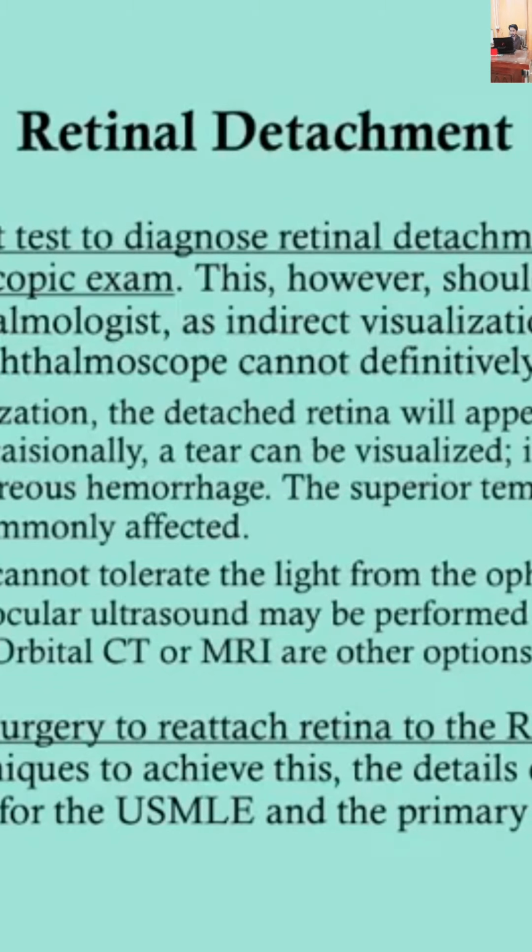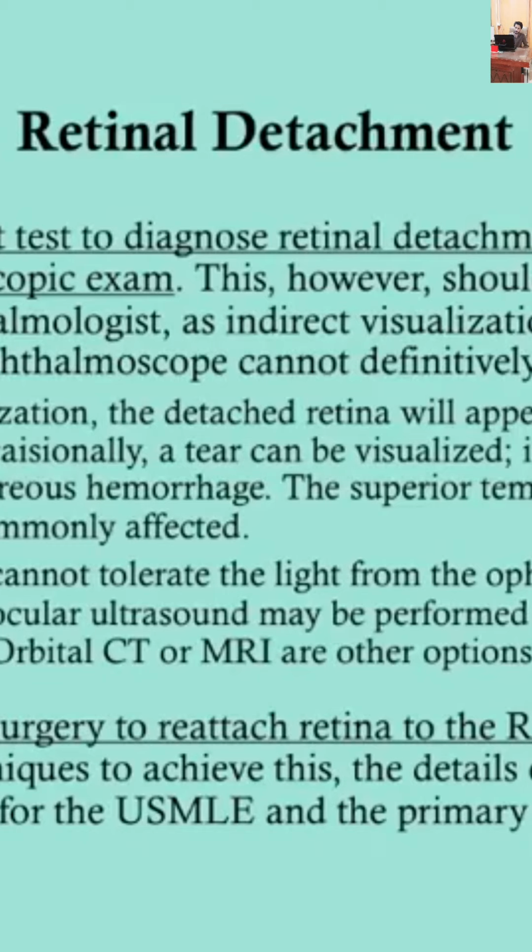And this can actually be performed by somebody who's not an ophthalmologist. So they're training more and more emergency professionals to do these ultrasounds. And if you become good at it, you can actually be able to visualize the detachment. But the problem with any ultrasound is that its efficacy in diagnosing any kind of pathologic process is operator dependent. So it needs to be performed by a trained clinician. If you're not trained, then it may be difficult. Orbital CT or MRI are other options for patients who can't tolerate the light.